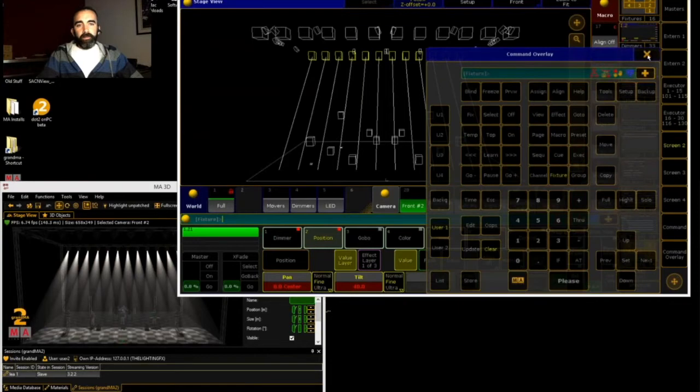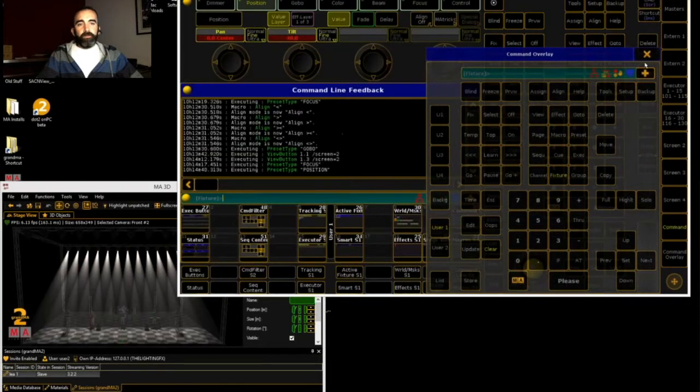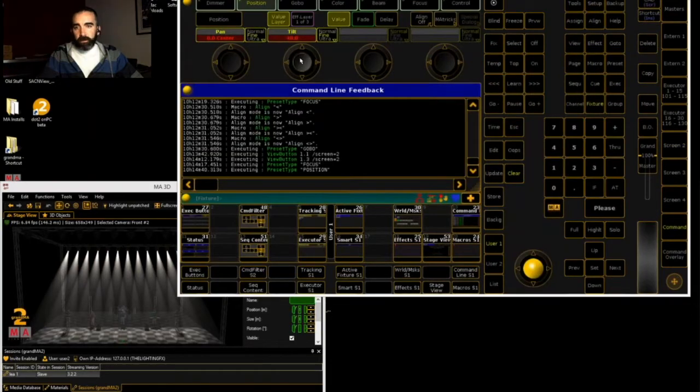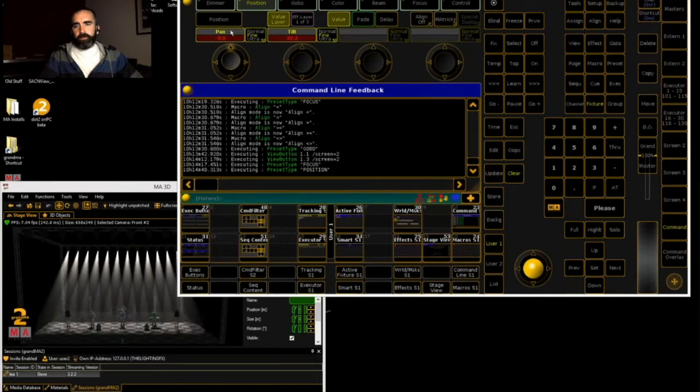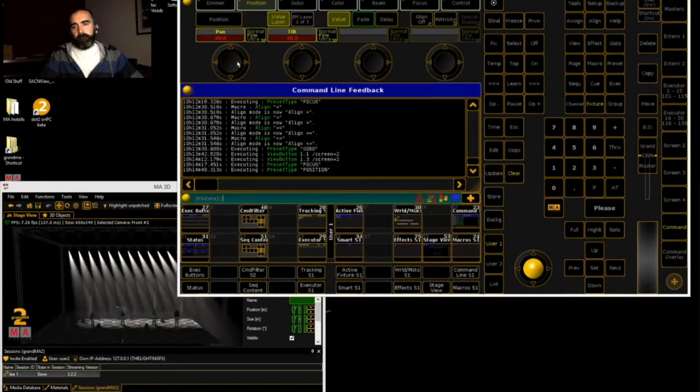So something that you might do with your encoders is we'd match up that stage rightmost fixture to that first, forgot what that guy's playing, a guitar? Yeah.